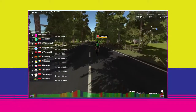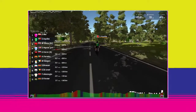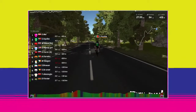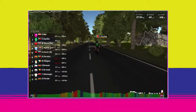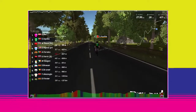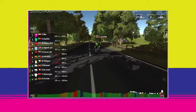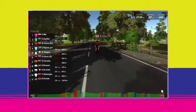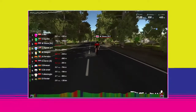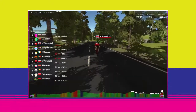So you see, just in the distance there, we can see Will Stone. It's closing the gap, but he's not going to recover Aquiles. Aquiles, I think, may end up being disqualified. There'll be a race report. Will Usher provides a fantastic race report in the Facebook group after the event. It's well worth reading. As Will comes up to the finish line, Will Stone, I feel sure he'll be having an FTP increase after this race.